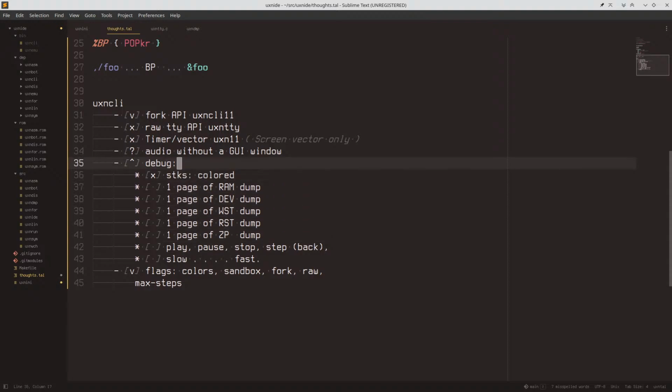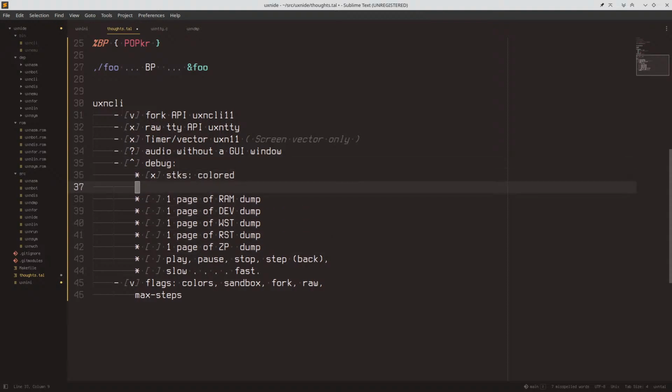Oh, and we need to put the pointer, I mean the PC index. Okay, let's try to put the PC.